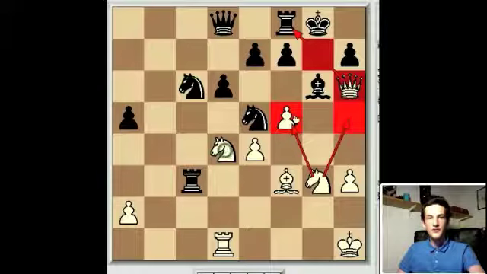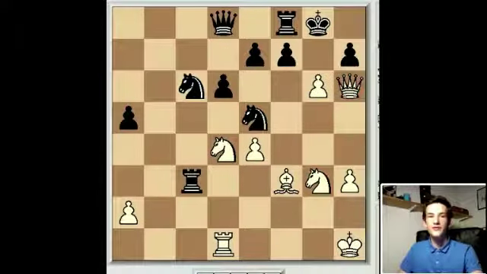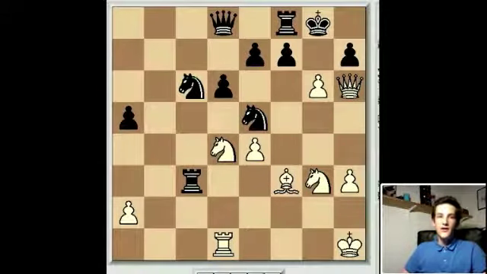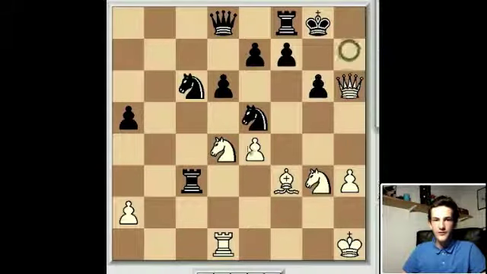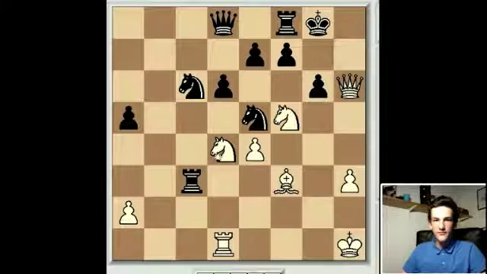Also, this knight can potentially come to either f5 or e6. Now the obvious move to try is of course just grabbing the bishop with f takes g6, and it looks good because black has to play f takes g6 or he will get mated with, if h takes then knight f5.